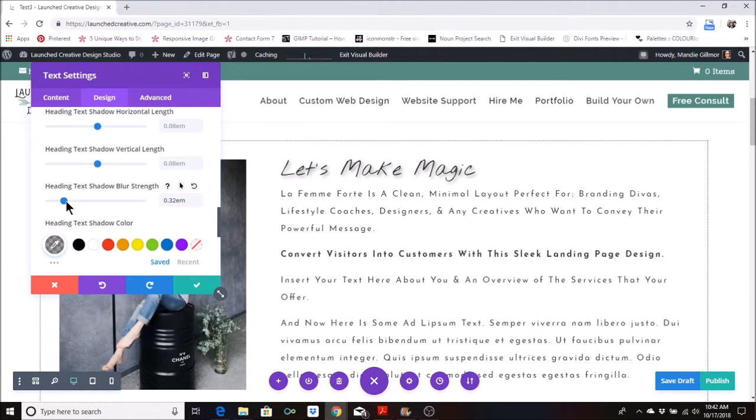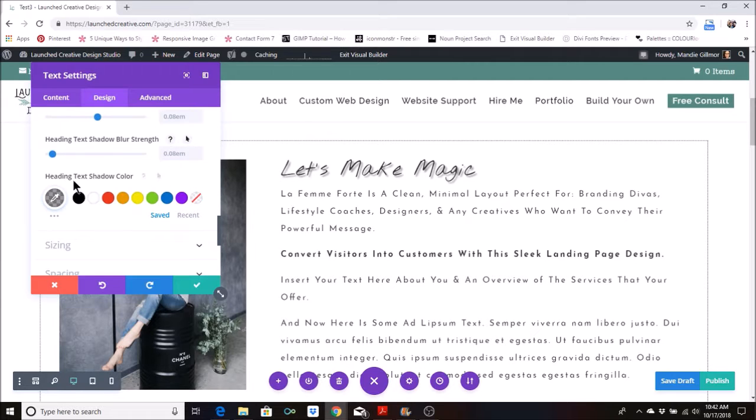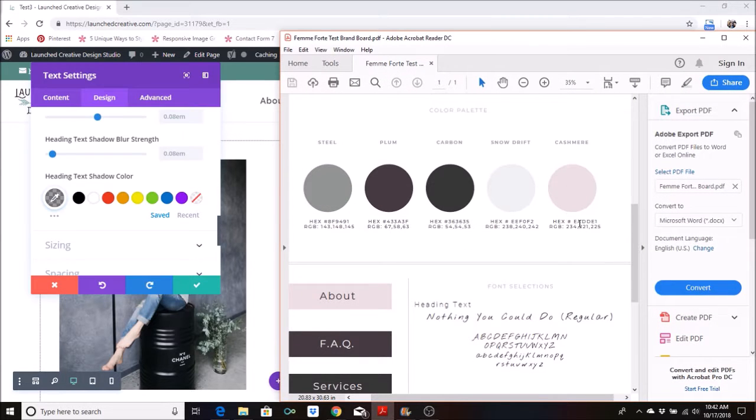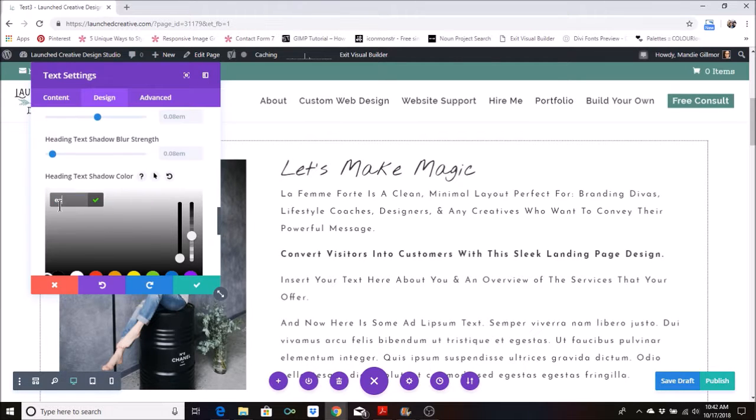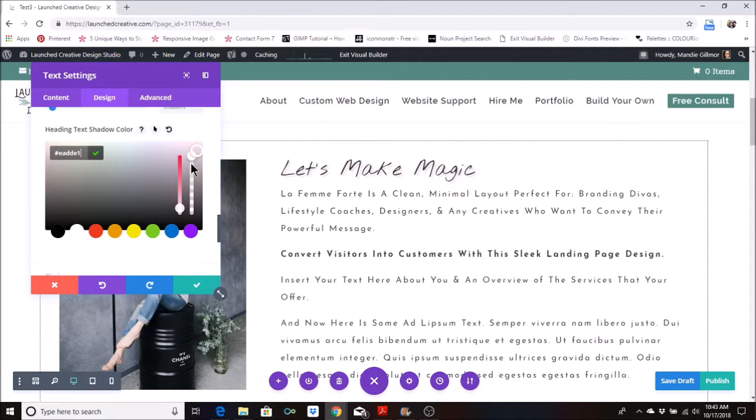And then you can change the blur length, strength. And then you can also change the text shadow color. So if I were to do that, I would go with, let's say, this cashmere pink color. Hit over the dropper, and it changed that heading text shadow color.